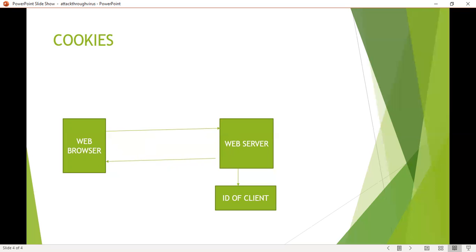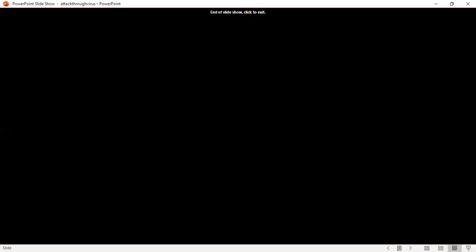Now Trojan horse is an attack. Whenever a web browser is there, a login screen is there, some code is attached to that login screen, and that Trojan horse just captures the ID and password and monitors them. We can say a keylogger is the best example of a Trojan horse. It monitors the ID and password, and next time the attacker accesses the information through that particular ID and password, and due to that, the information is getting stolen by the intruder. So these are the different attacks by using Trojan horse, cookies, and all that.